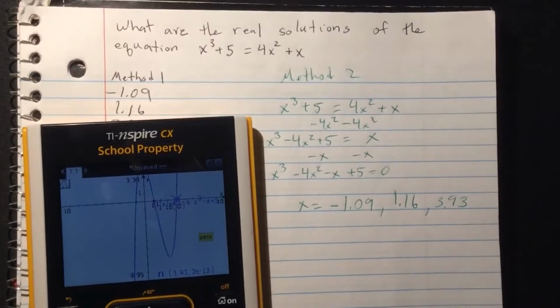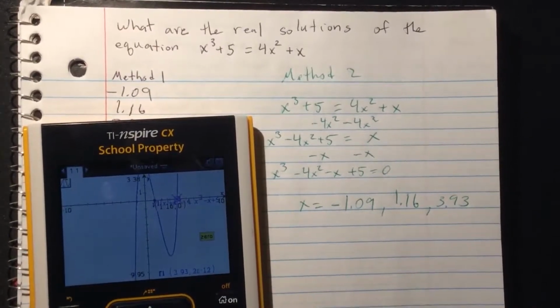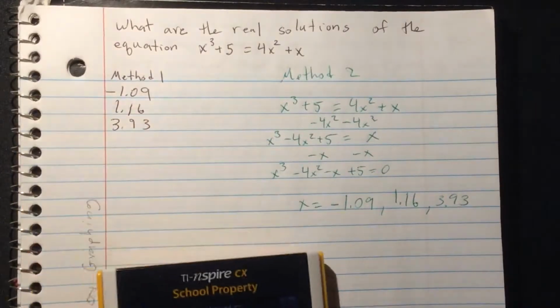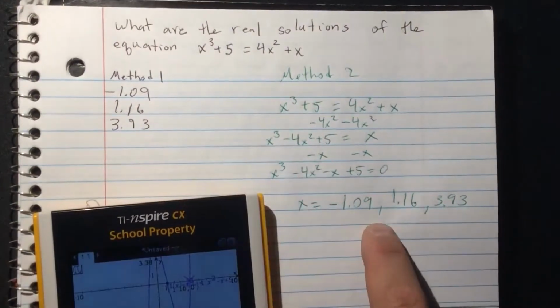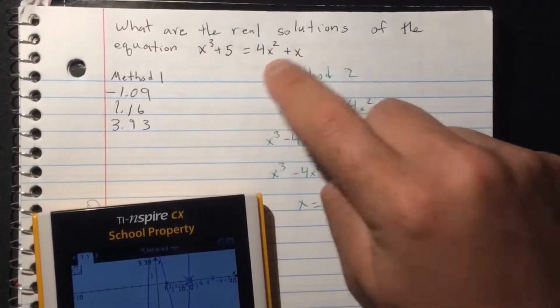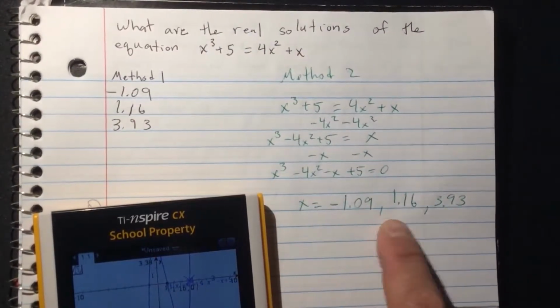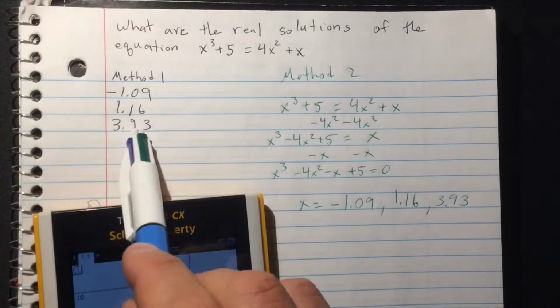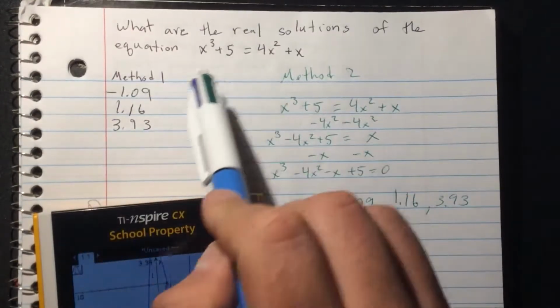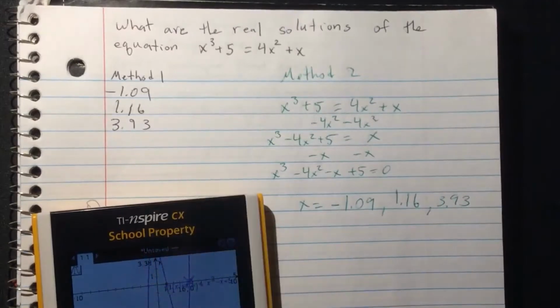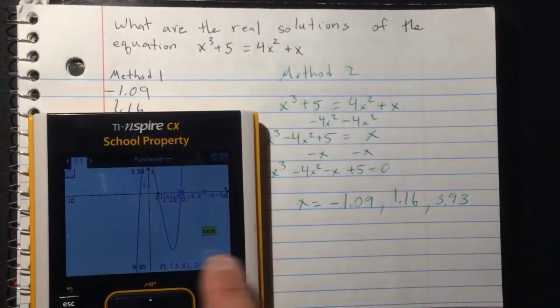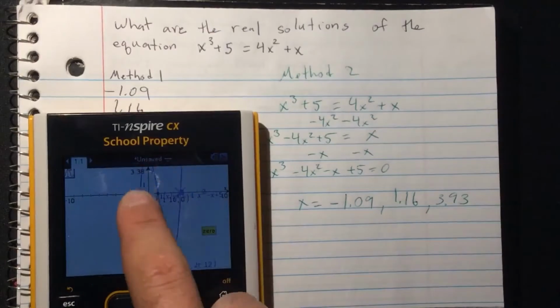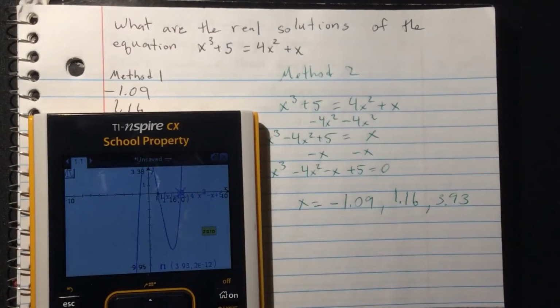3.93. So it doesn't really matter which way you want to use this. You can do whichever way you feel you want. We get the same thing here, the intersections by doing them separately or putting it together as one and getting the zeros. For example, in method 1, since this one was so far away from the graph, getting all the way up to 3.93 took forever. But putting it together, you get it all in one. It's just much easier to do. But it's your choice what you want to use.